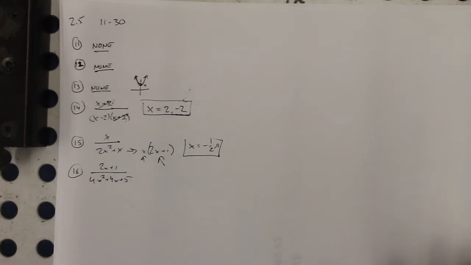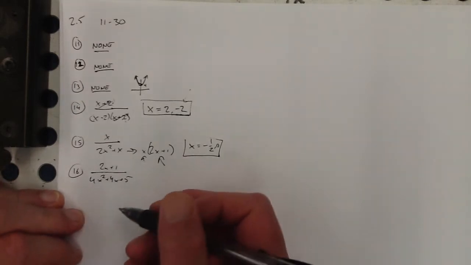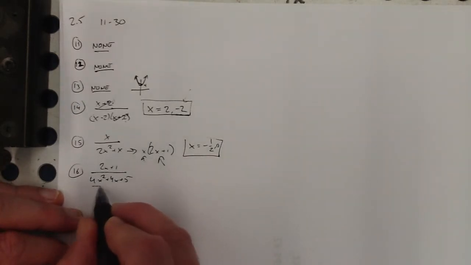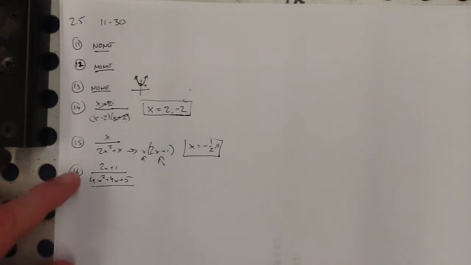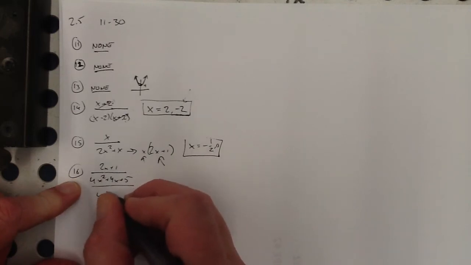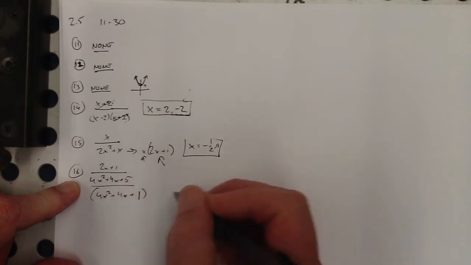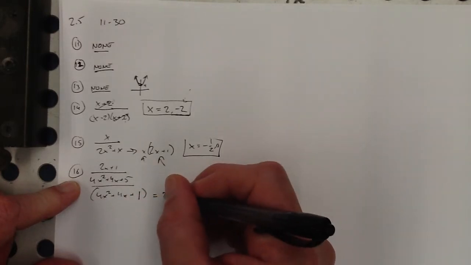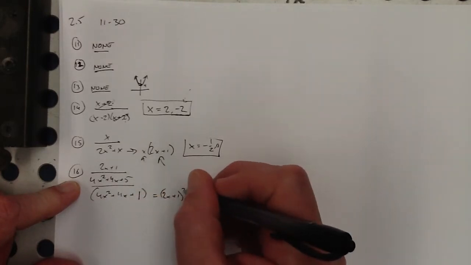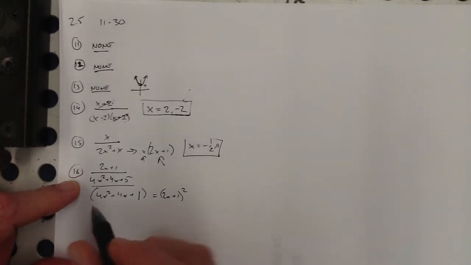So what do we do now? Well, I guess you could quadratic formula that. I don't know how familiar you are or how intuitive you are maybe about little quadratics like this. This is kind of close to a perfect square. 4x squared plus 4x plus 1, that's equal to 2x plus 1 squared. You can FOIL that out if you don't believe me. But that's what you would get there.